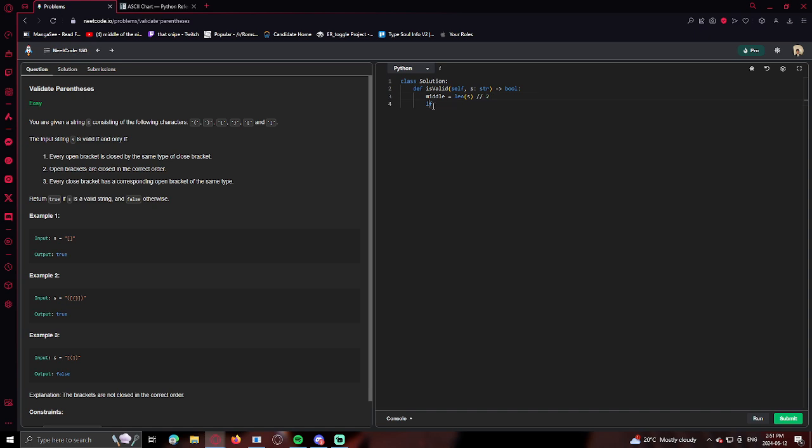We'll do double division just in case. So the middle is going to give me the index here and the index here. So I want to compare this one to the one before it.